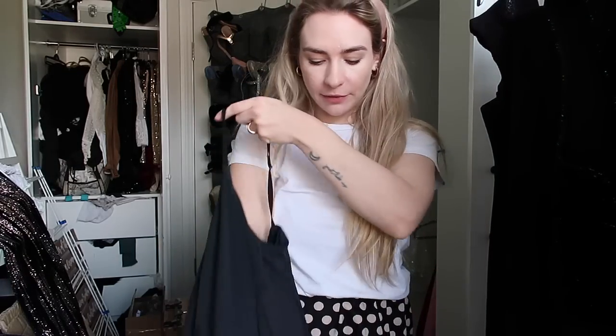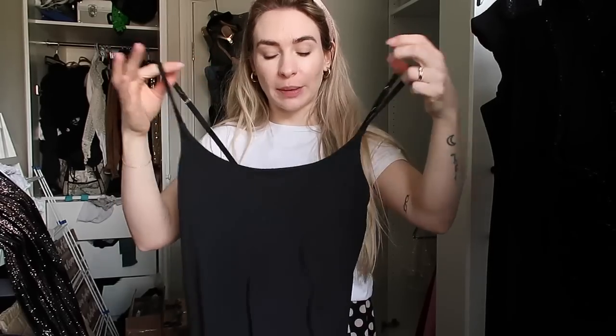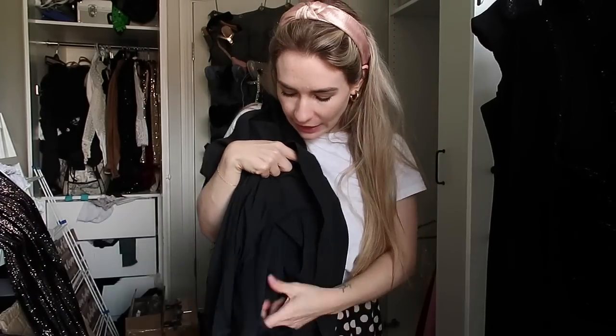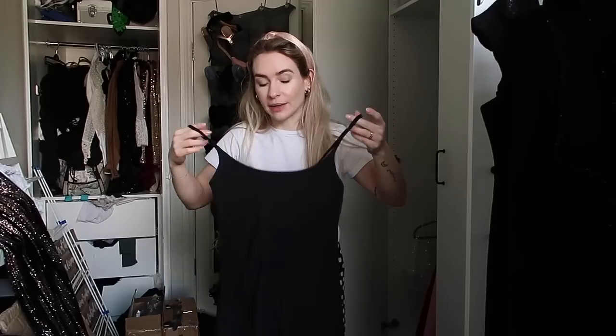This is one of my absolute favourites. I would really recommend picking up one of these. They still do them from Abercrombie and Fitch, but I think it's called a tennis mini dress, and it is such a flattering, cute little strappy mini dress, but it's actually got shorts underneath, so you don't flash at anyone, and the shape of it is really flattering, and they do it in loads of colours. So this is one of my favourite things to wear in the summer, again just with a shirt on top. Or a little jumper on top, so versatile.